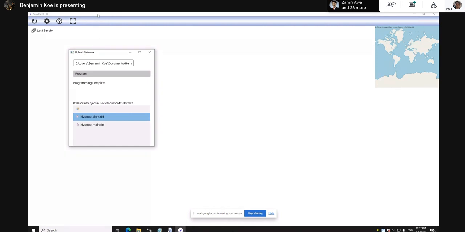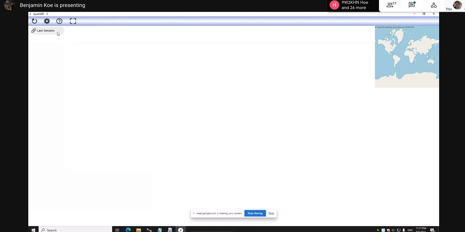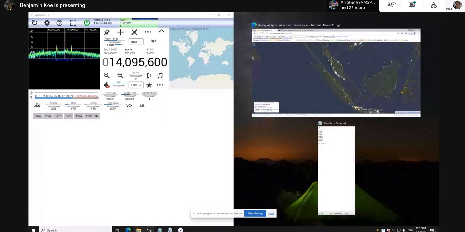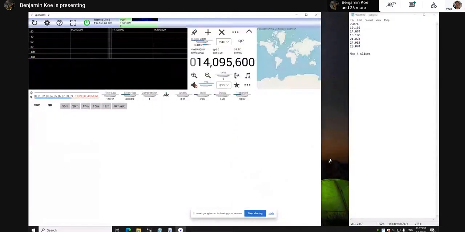And as I mentioned just now, the stock firmware actually supports two receivers and one TX. But this custom firmware actually uses everything the Hermes can support. It even uses the TX circuit for receiving and gives you a 10 slice receiver. So okay, the custom gateway has already been uploaded. As you can see, I just refresh and then it can detect the Hermes Lite already. And I turn it on, then, okay, cannot remember all the frequencies. We prepared in advance.